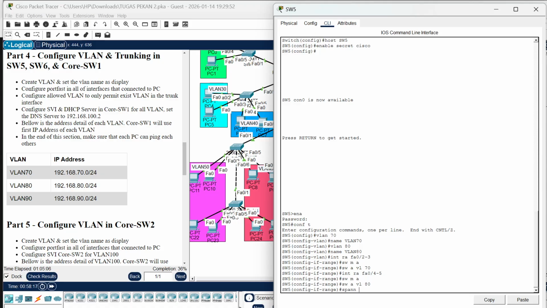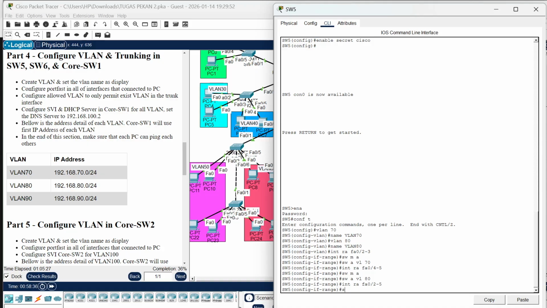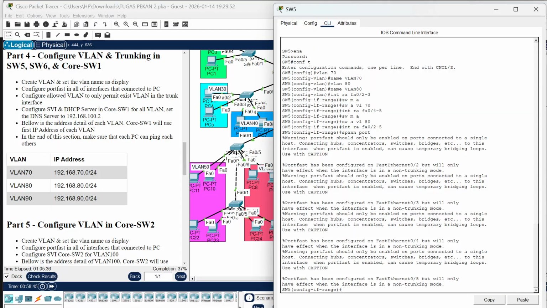Span port. Sorry. Zero until 5. Spanning port pass. Okay, it's already port pass.